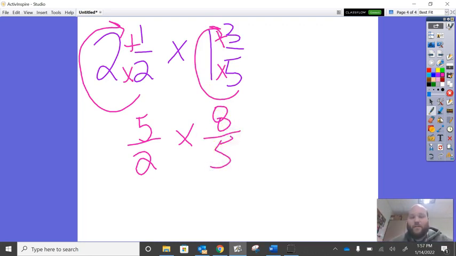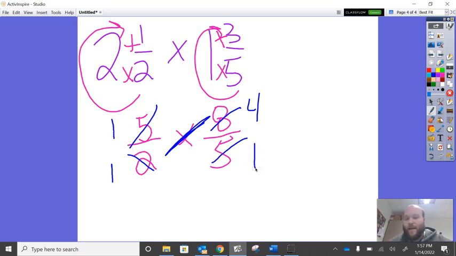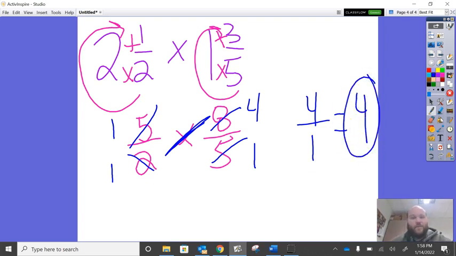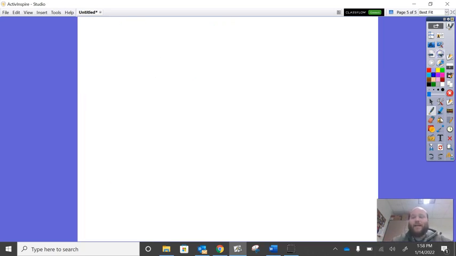Let's do this one reduce cross simplifying, okay? So we're going to reduce. Let me change my color here. The 2 and the 8, the 2 can become a 1 because we're dividing by 2. The 8 can become a 4. And then the 5s, the 5 can become a 1, and this other 5 can become a 1 because we can reduce by 5. All right, so I have 4 times 1 is 4/1, and that reduces to 4. Okay, super straightforward, y'all. Don't be intimidated by multiplying fractions. Like I told y'all at the beginning of this video, multiplying fractions is one of my easiest, or what I feel is the easiest operation with fractions.